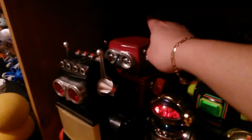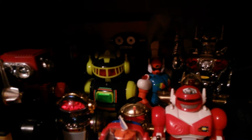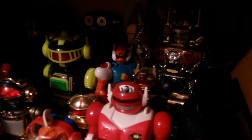Here's Saturn, my 5th Saturn, Super Astronaut, Invader. You can't see it, but over in the back there is my 2nd Empire Monster robot. King something. I can't remember. He has a name, but it's kind of like King. Then we actually have Robot King. And even on this side, there is even more. Okay, you're just gonna crash.